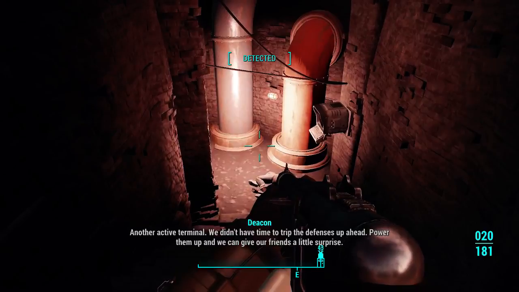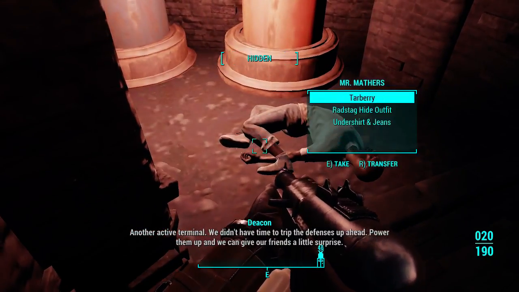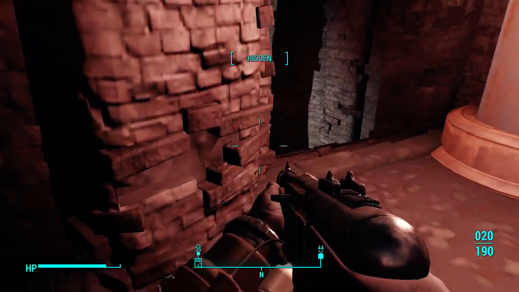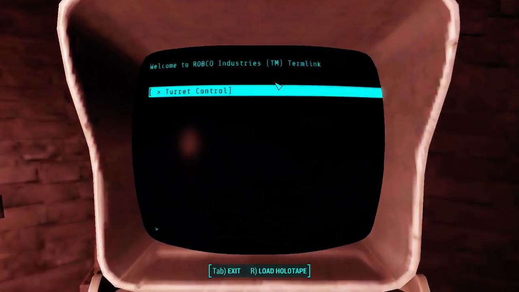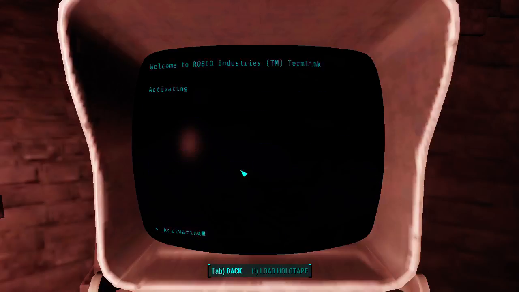Another active terminal. We didn't have time to trip the defenses up ahead. Power them up, and we can give our friends a little surprise. Okay. Let's do it. So hopefully these things don't attack me. Okay, activating.